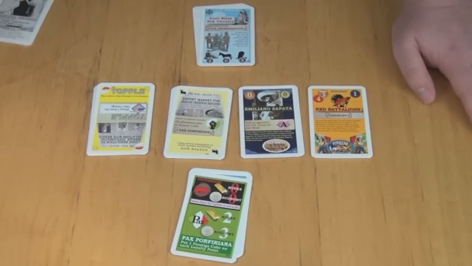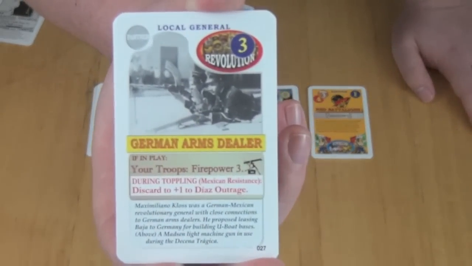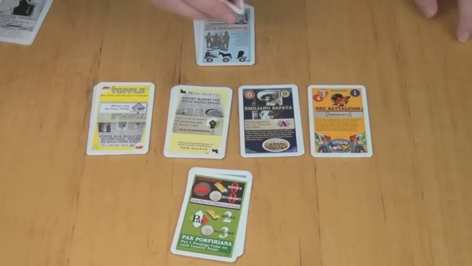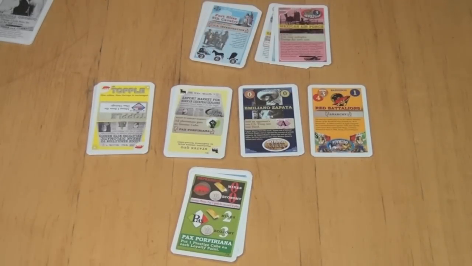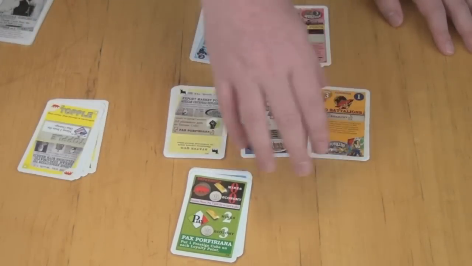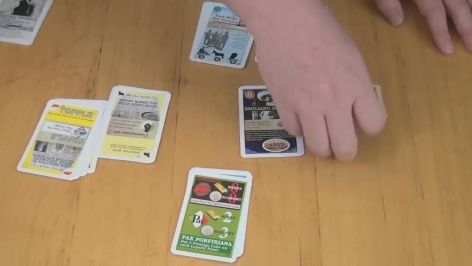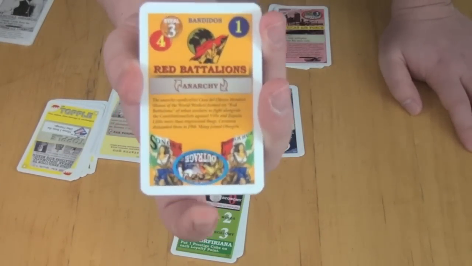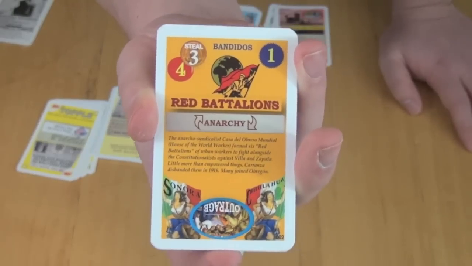You also have one here. If this one is in play, all of your troops have a 3 firepower. So 3 is the most powerful firepower. That makes all of your troops a 3. So troops may have victory points on them and give you effects. We're going to skip those for right now. And these, we're going to come to these. These are orange cards. These are event cards. And these are also going to have a lot of those points that are awarded to whoever is affected by them.